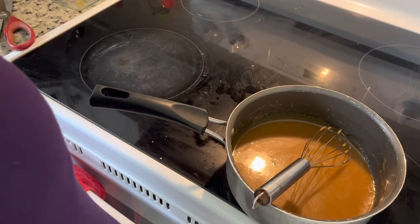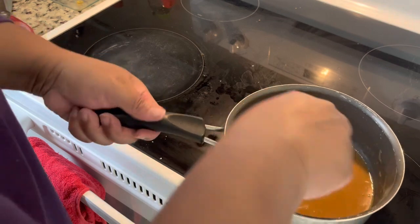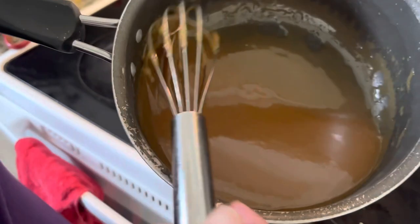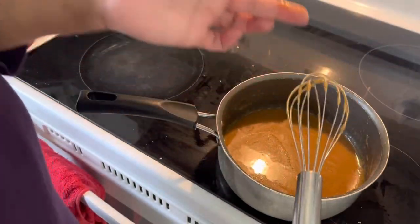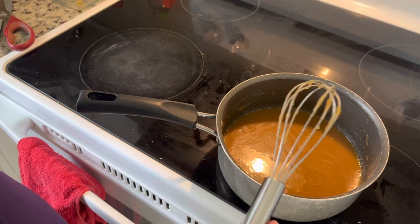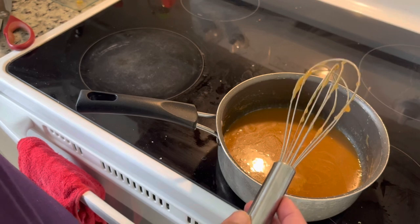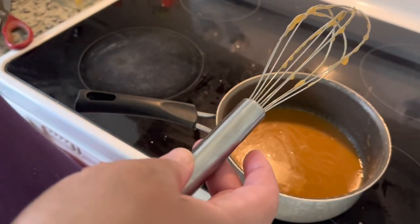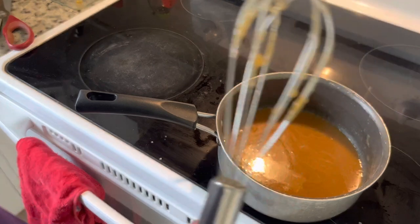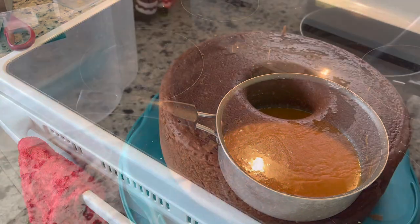Oh my God, this smells so good. I think I just have made the most amazing. Oh my God. Smell it, y'all. Smell it. Mm. Let's taste it. Oh my God. Kara, I just invented fireball caramel eggnog glaze. Oh, that is good, y'all. Hold on.